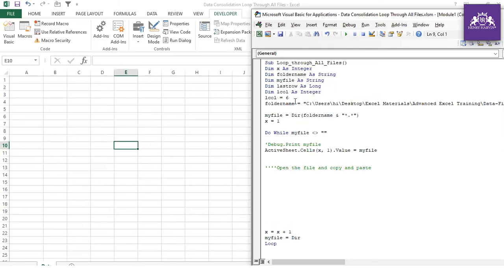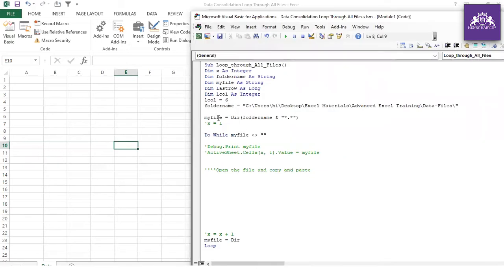I will tell you why we are putting 6. And last row. Understand, we have to remove this also, and we don't need this also. All right. So why don't we need this? Because every time we have to open those files. And now what is the file name? Because we have the folder name and we have the file name.